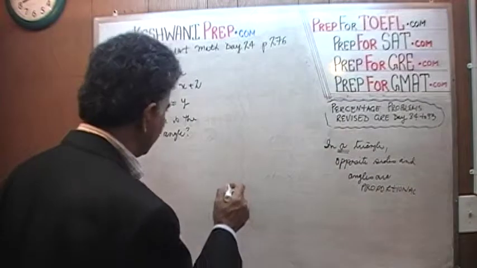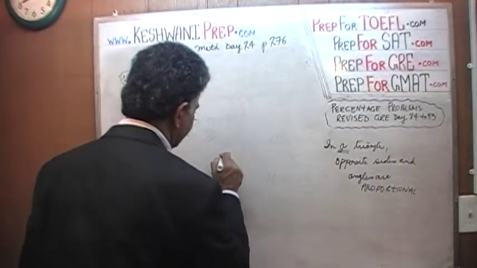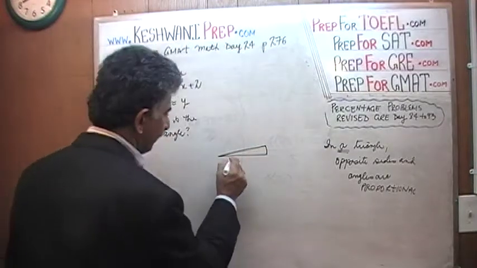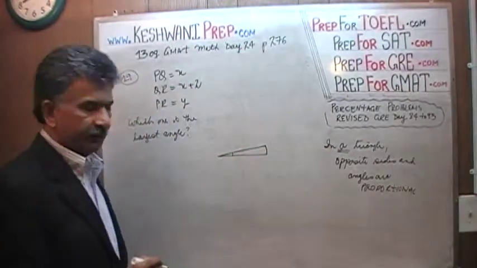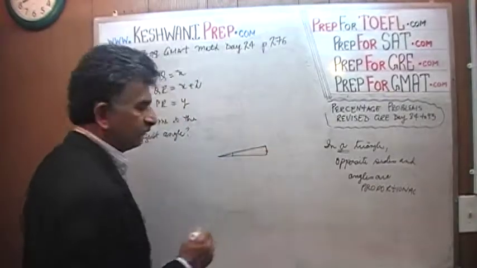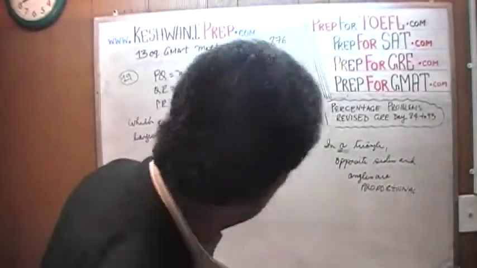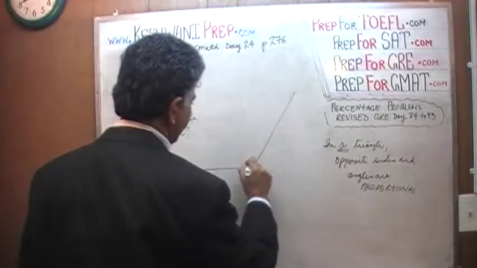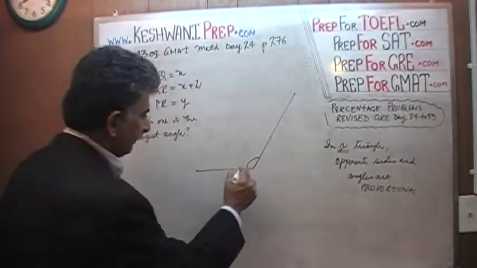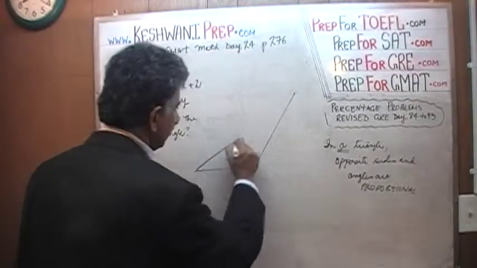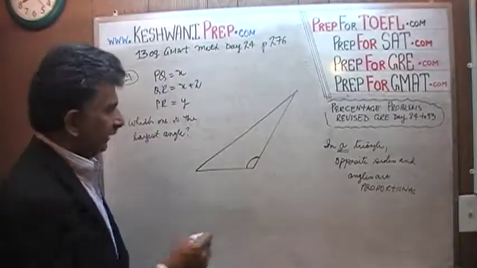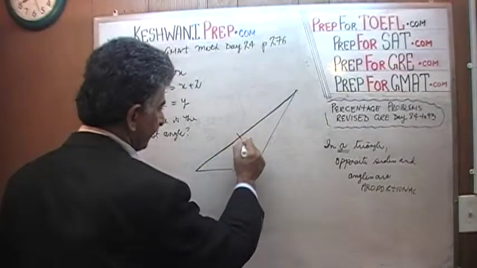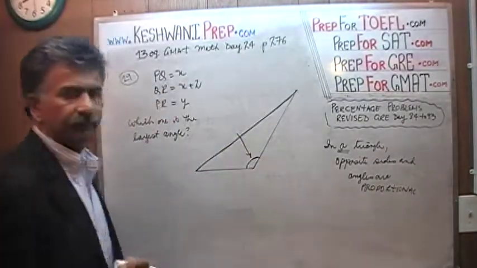For example, let me show you a couple of them here. In this triangle here, as you can clearly see, this is a very small angle, and it faces a very small side. On the other hand, if you have a triangle with a very large angle, obviously, because it's a very large angle, it faces that side. And this side, as you can see, is the largest side in the triangle. This is the largest side, it faces the largest angle.